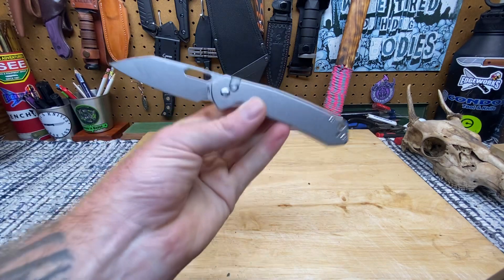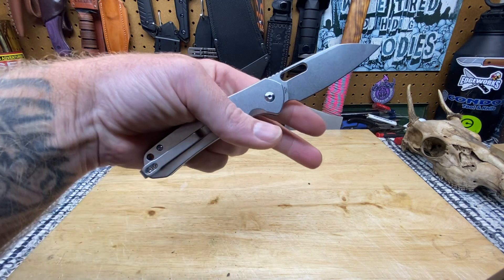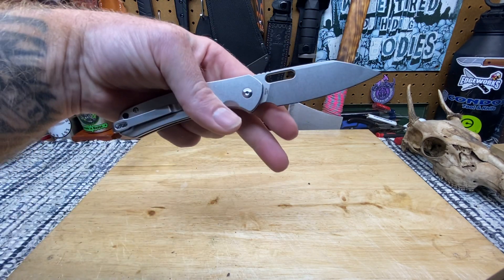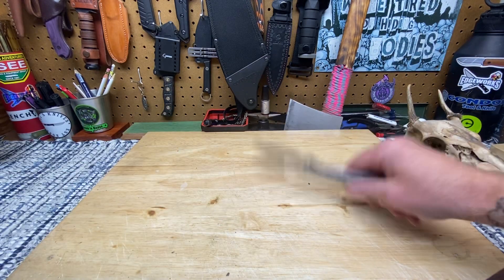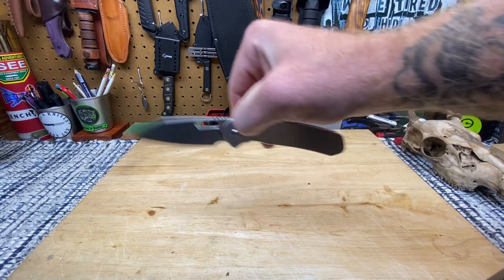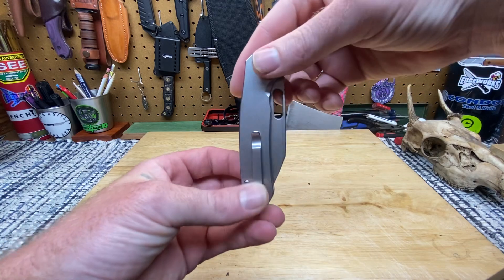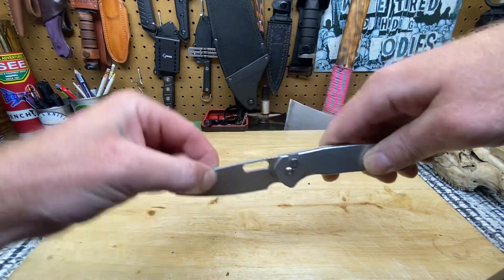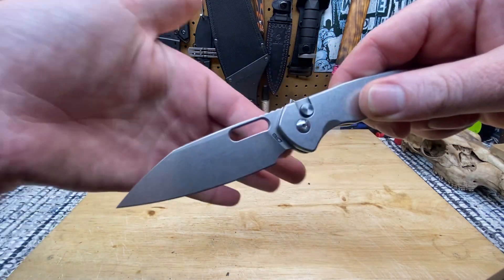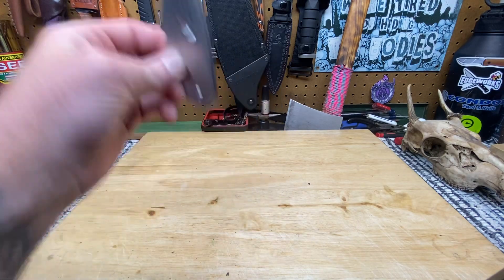Let's talk about the button lock. The button lock and the detent are done right. This thing has a real fidget factor — I'm doing this left-handed, so it's a very ambidextrous knife. The lock never fails; I've tested it plenty of times and it's holding strong. The action is perfect — look at that dangle factor. Shout out to Joe with EDC Pockets, that's his saying. I think it's an all-around very good EDC knife. The clip works good, the button lock works good, the action is fantastic, the blade shape is right, you've got the choil so you can sharpen it forever, multiple deployments, comes in and out of the pocket like a champ, and it will not mess your clothes up at all.